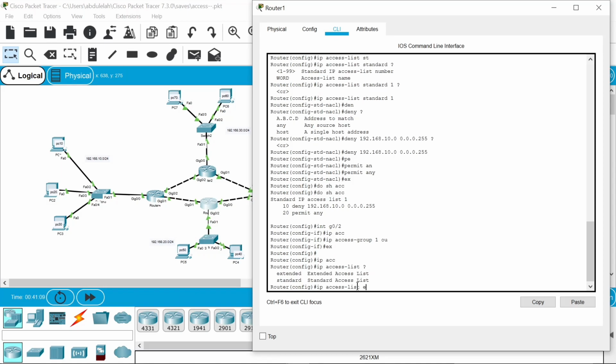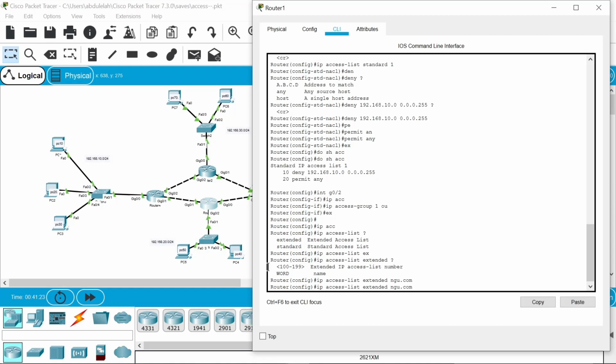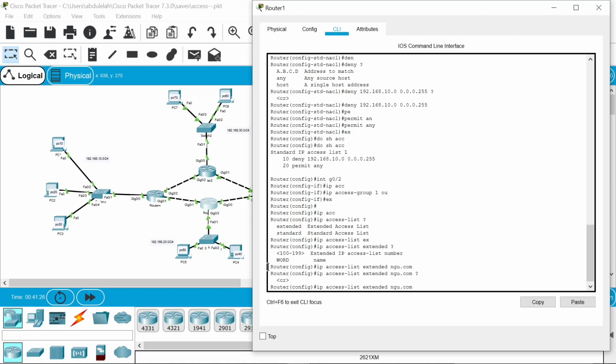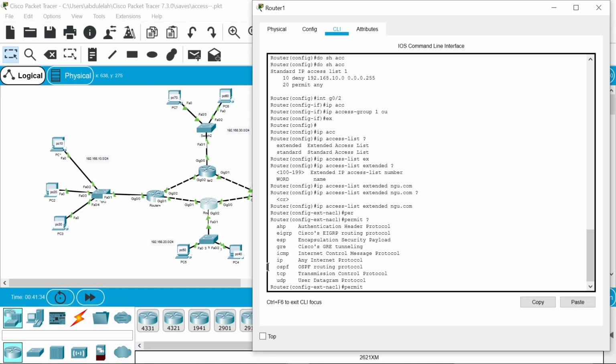We will put a name. It can be any name. Let's say world.ngu.com. This is the name of our access list. So only permit, so permit.